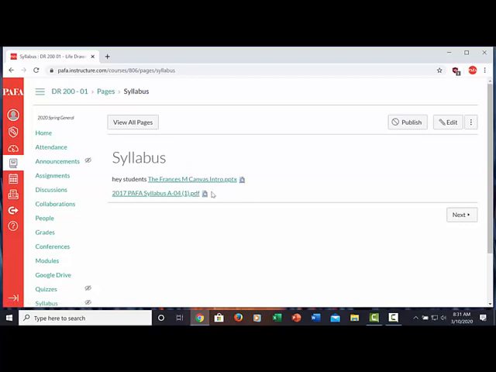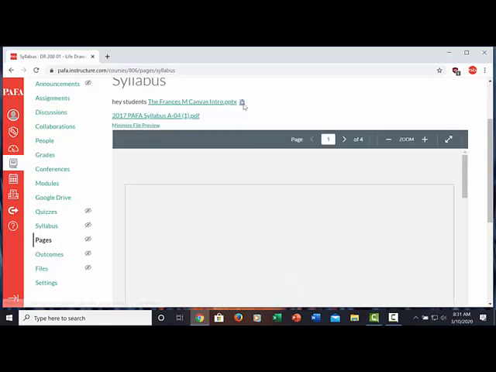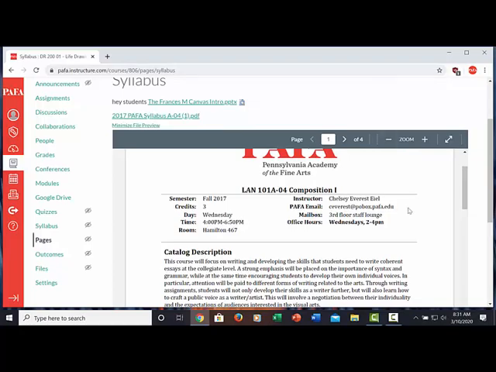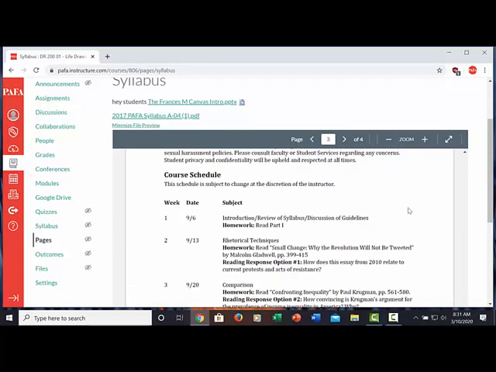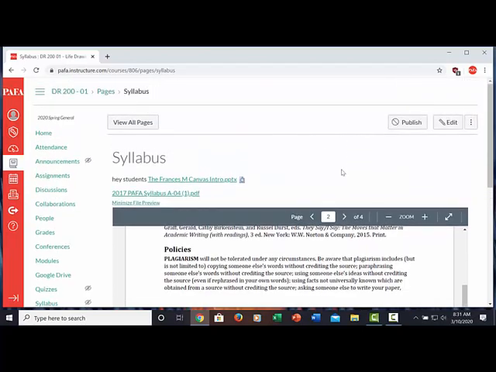There, see, now we've got 2 files. So because this is a syllabus, it should just quickly load as a preview here. If you've got a PowerPoint, the previews just take a little bit longer to load usually. So as you can see, we've got this nice preview page, opens up right here. Real easy. And so that's how you'd edit and add files.